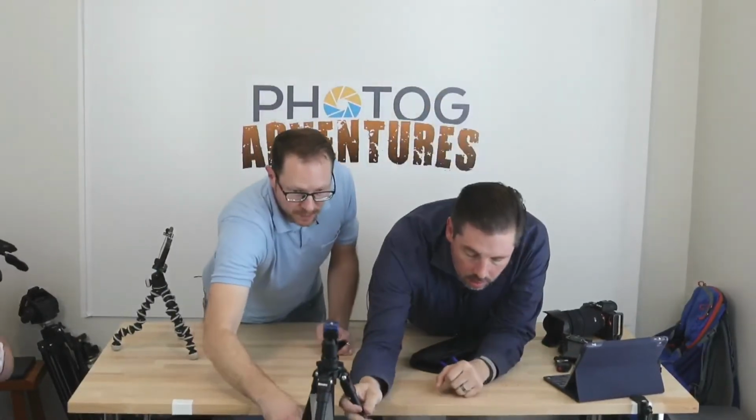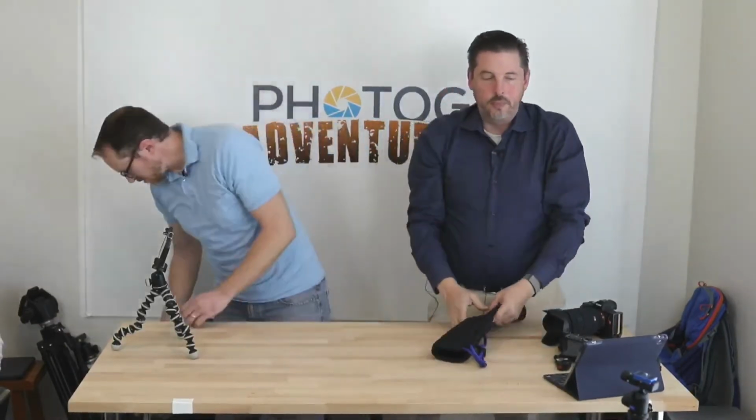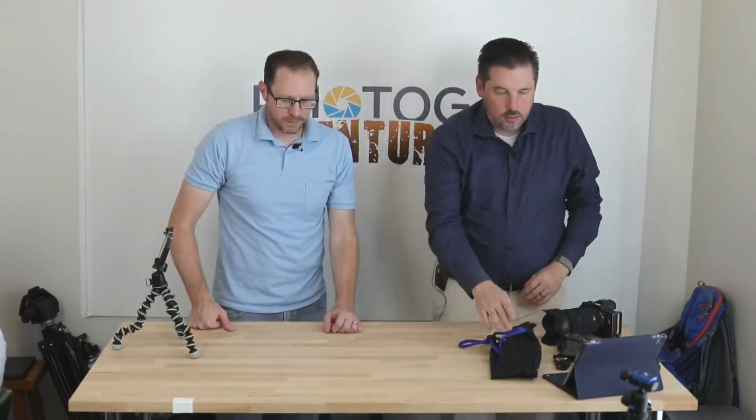So this is the kind of perfect tripod if you've got a small micro 4/3 or APS-C size camera. I like that size. Obviously for traveling, that's really what it's designed for. It works well. But would you fit your full size camera with the battery pack grip and all that stuff on there?